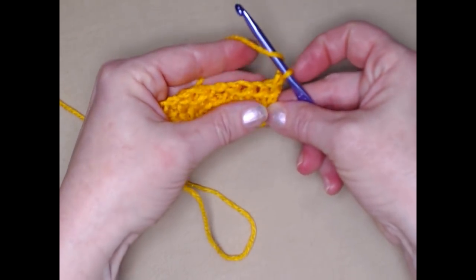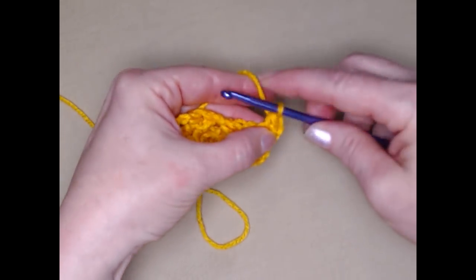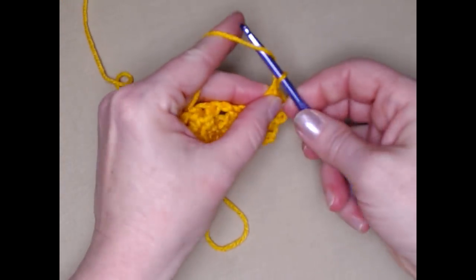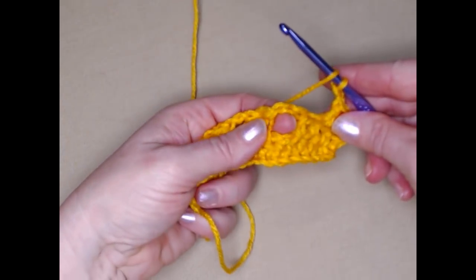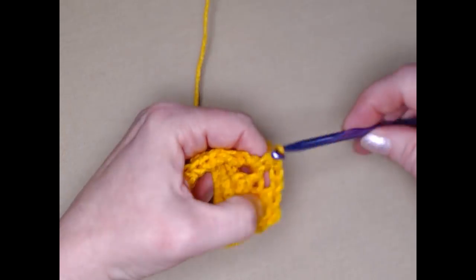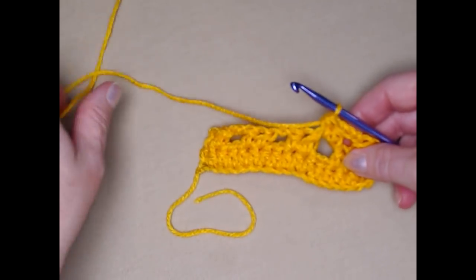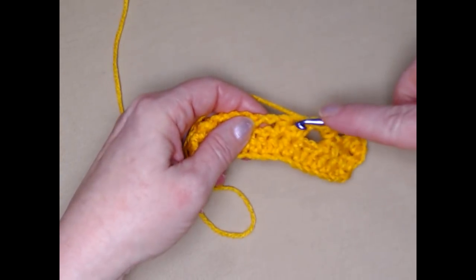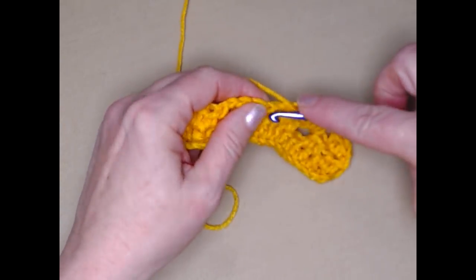We're going to place a half double crochet in the first 2 half double crochets, 1 and 2. We're going to chain 2. We'll skip those 2 half double crochets and stitch 2 half double crochets in this chain 2 space. And then we'll repeat this 2 more times. Chain 2, skip those 2 double crochets and 2 half double crochets in the chain 2 space.